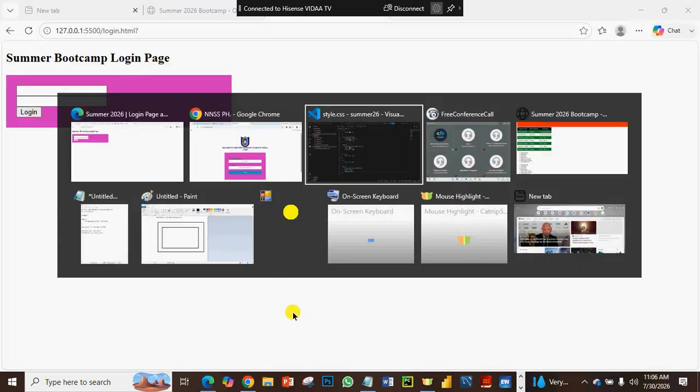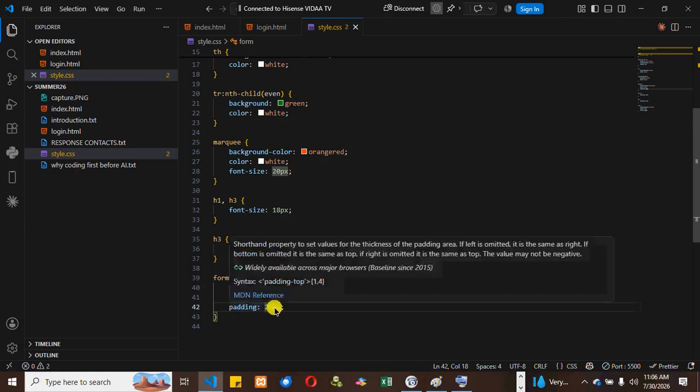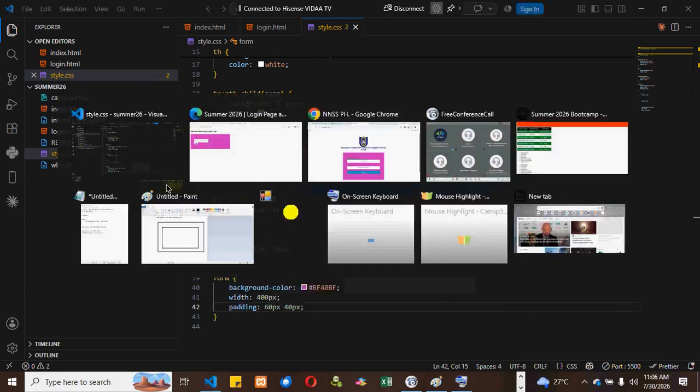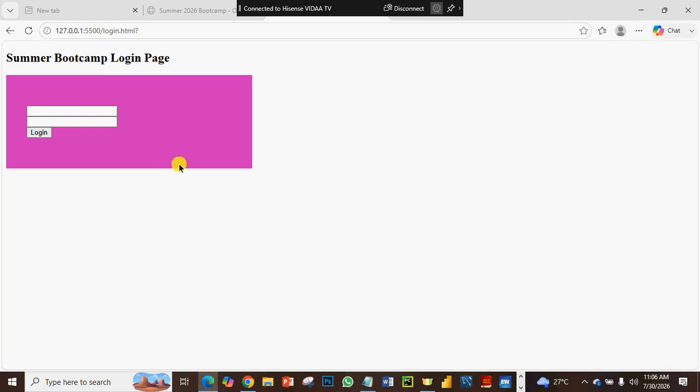So, for padding top, we're going to have two. We say padding, and another one, let's say 40 pixels here. Padding top should be something like 50 pixels. Let's see what happens here. Take a look now. So, top and bottom are bigger than right and left. This guy is just big because this input field is small. Okay?